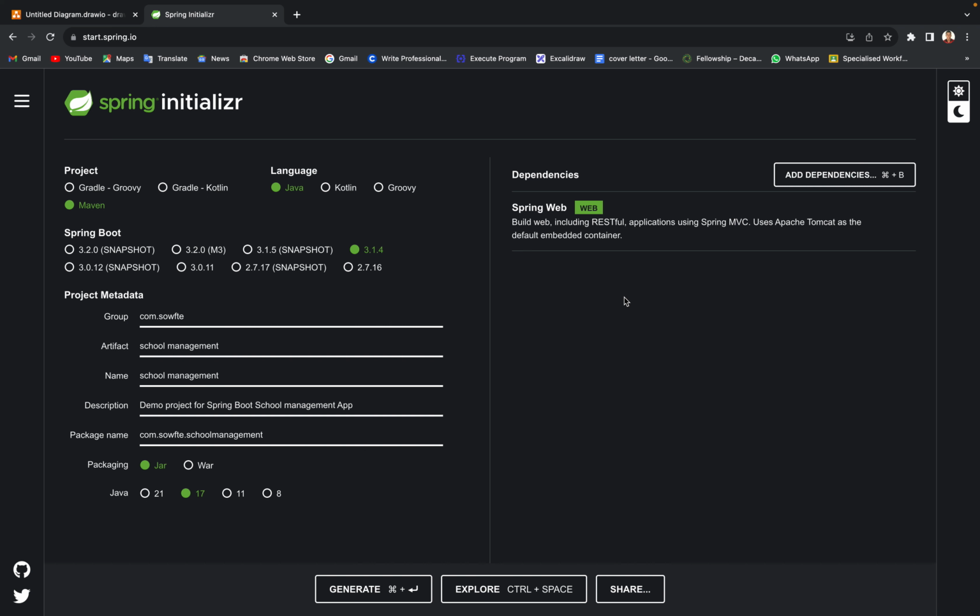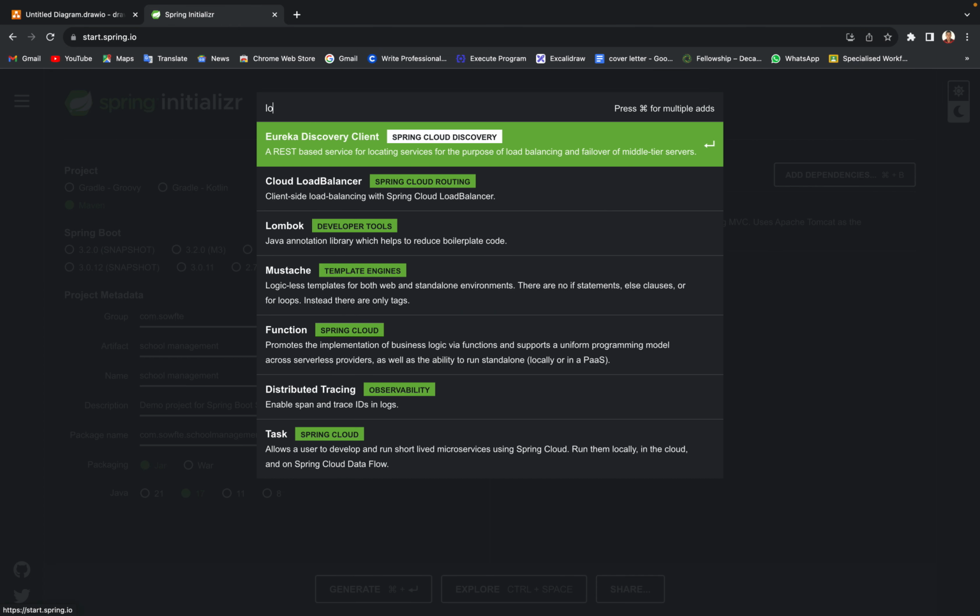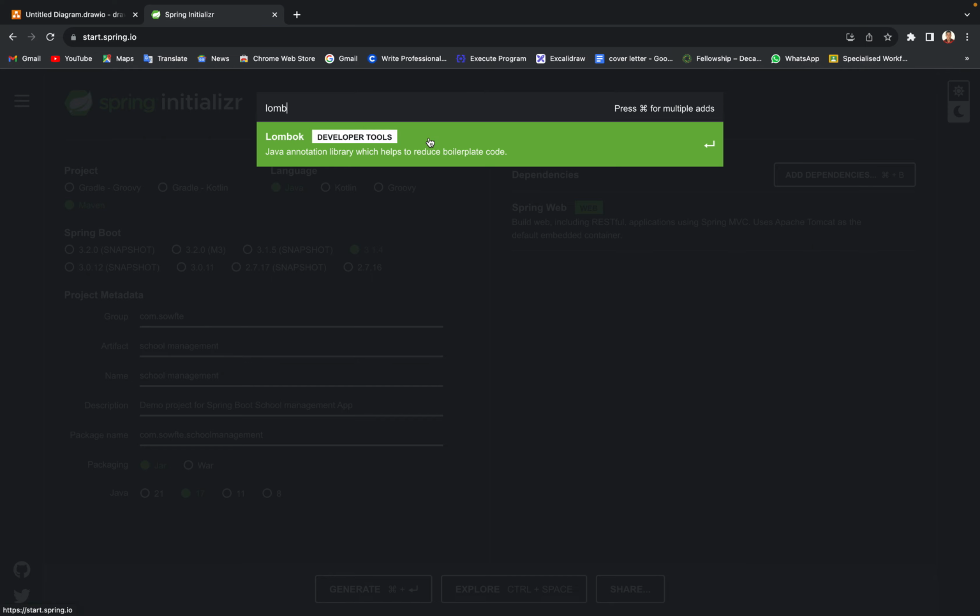The Lombok dependency package can help us get that. All we need to do is put in some annotations, and we'll get all of our getters and setters with just a single line, just a couple of annotations, and that will really reduce our code snippet. So for that, let me add the package called Lombok.